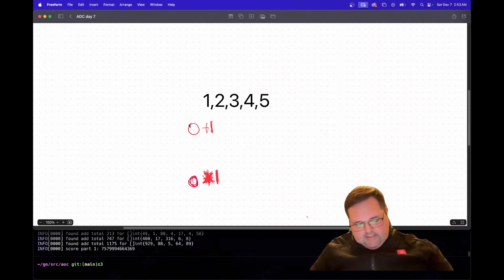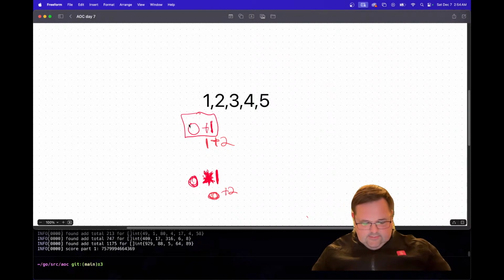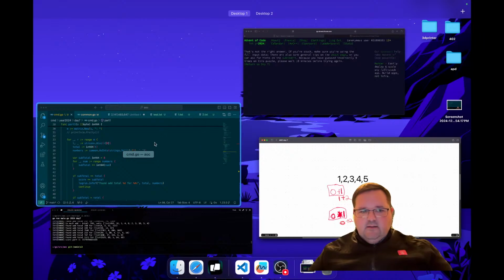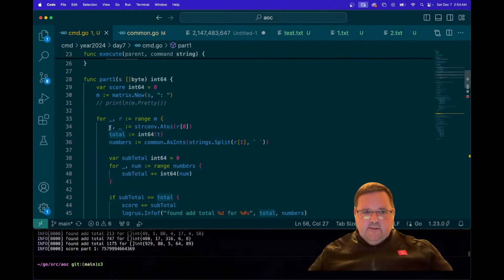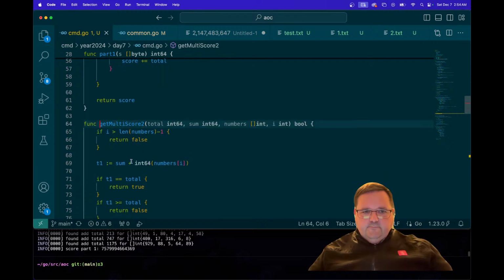So that's the first set, and then this sum goes to the index of 1, and we get 1 plus 2, and we get 0 plus 2, which is very interesting. This should not be happening. And we can just quickly guard against that, just to make sure that's not the problem here, or part of the problem.